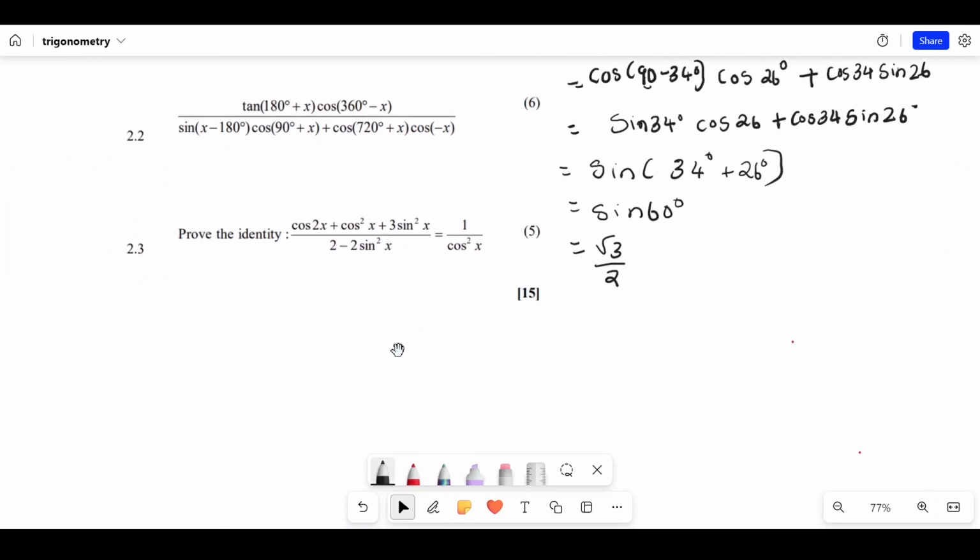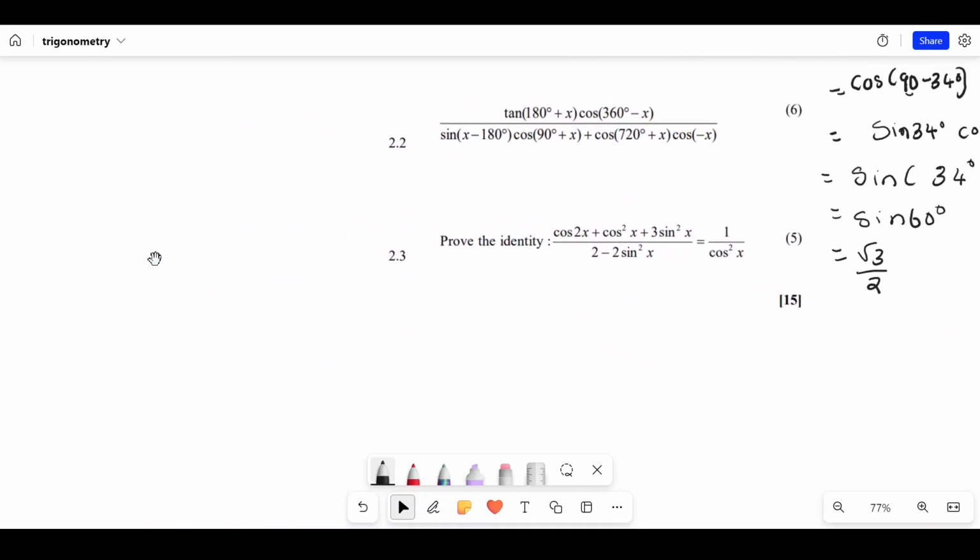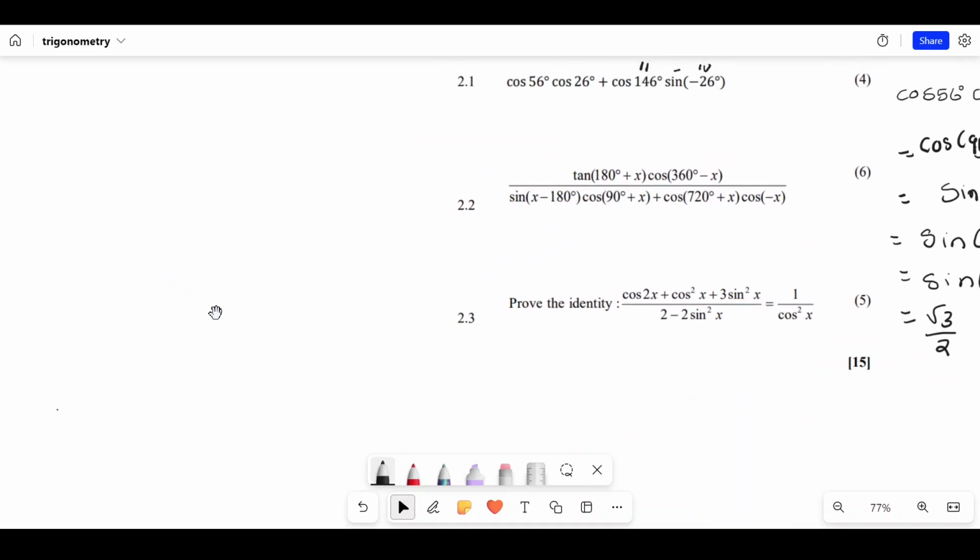Okay. Let's go to 2.2 now. In 2.2, you have all the reduction formulas directly written here. When it says 180 plus x, you already know it's in the third quadrant and tan is positive. When it says 360 minus x, it's in the fourth quadrant and cos is positive. X minus 180, we already came across this type of question. You insert a 360 there. So insert a 360 means it's going to be 360, then the remaining plus x minus 180, which will give you 180 plus x.